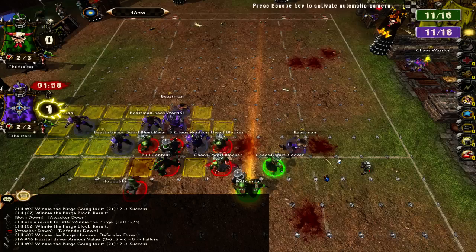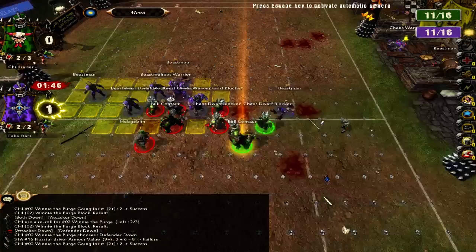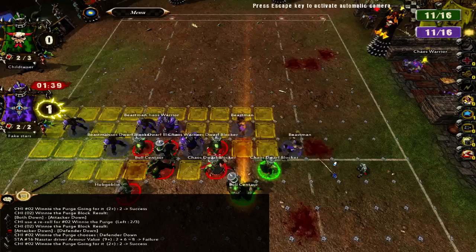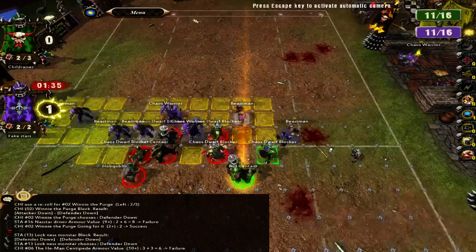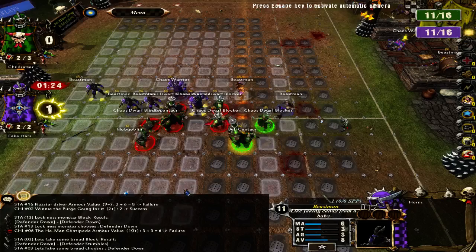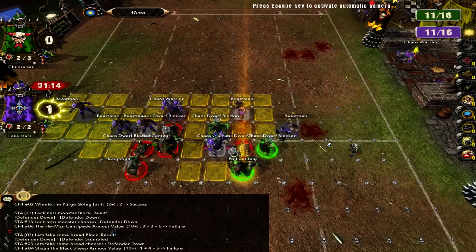Okay, so that went well. We got rid of all the Chaos Warriors, so now we can run and score, and hopefully still be even on players. Did cost us a reroll though, which of course is not good, but we also freed up the Bull Centaur, kind of. Okay, so let's see. These guys are free. But he can't get through here because of this Bull Centaur.